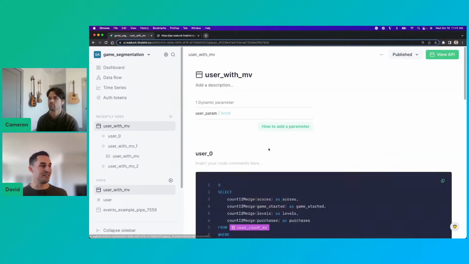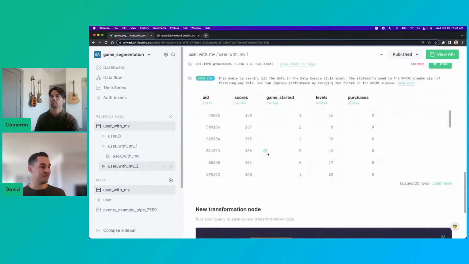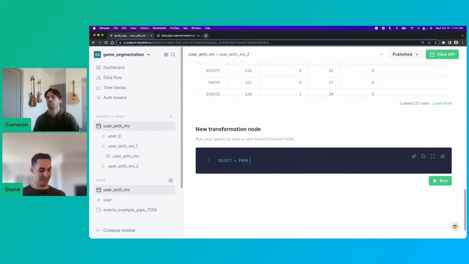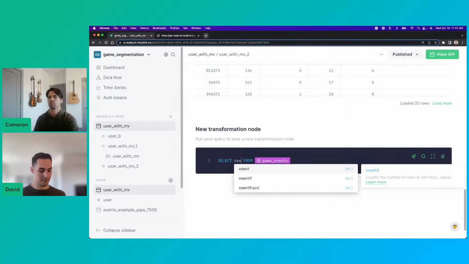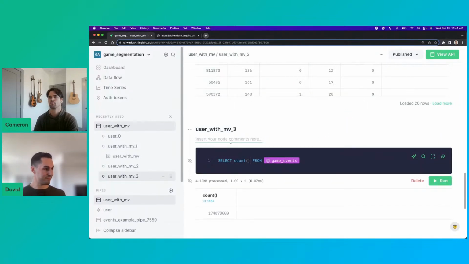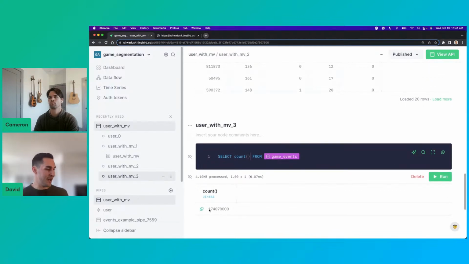And let's just go back and check how many events we're actually doing this query over. I'll select from game events, and let's just do a count. Yeah, we're already about at 174 million. And every time I refresh this, we'll see that count's going up. So 178, 181. As soon as that data is hitting Tinybird, it's ready to be queried. And our API endpoint is always querying that freshest data.